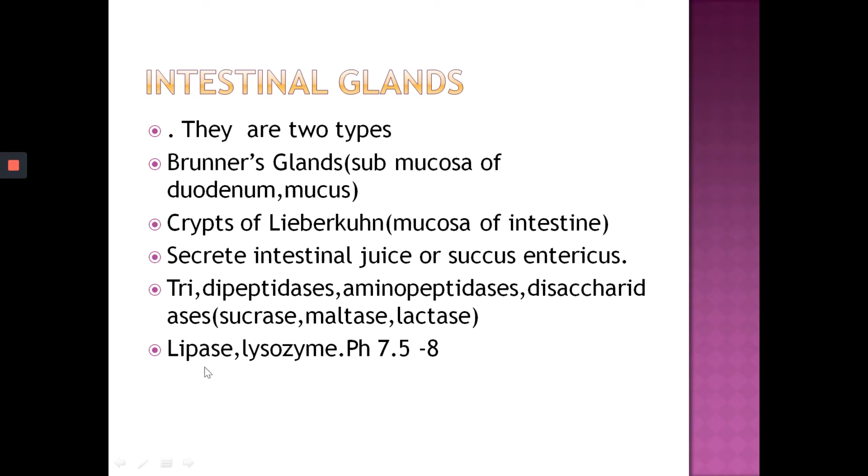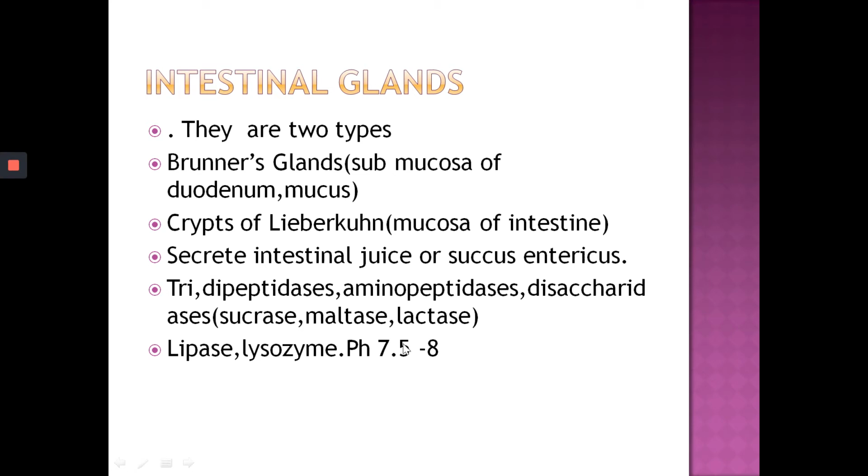Next, another enzyme which is present in the intestinal juice or succus entericus is lipase. Lipase is the enzyme which acts on fats. It digests the fats which are present in our food material. Next, lysozyme is also present. This lysozyme kills the harmful bacteria which escape from the oral cavity. Those bacteria are killed by the lysozyme enzyme.